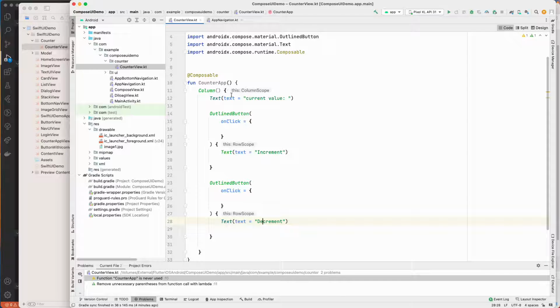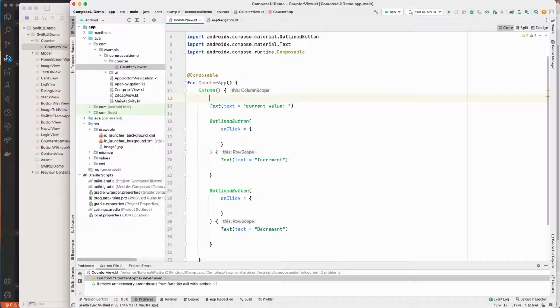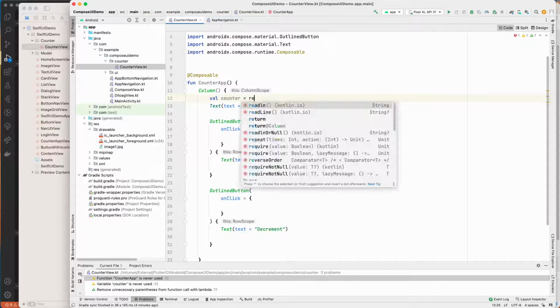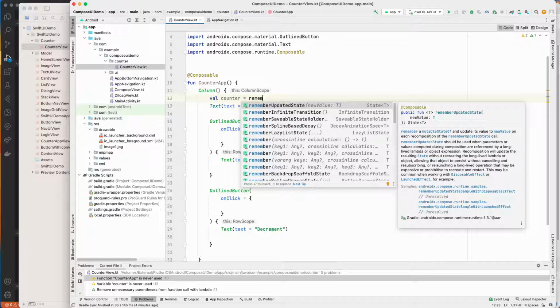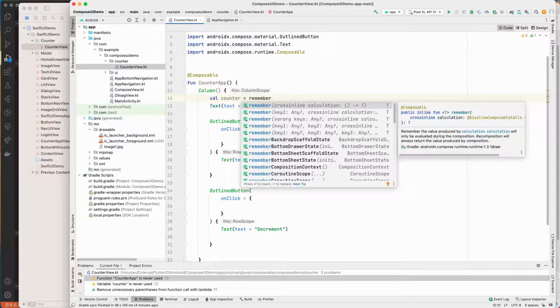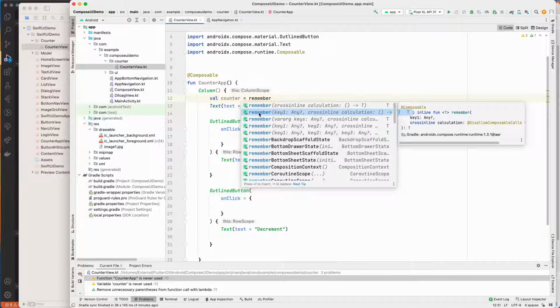So what we will do over here is try to add the state. We'll create a variable of the counter, and that should equal remember, right? And let's have the type that we will be using.